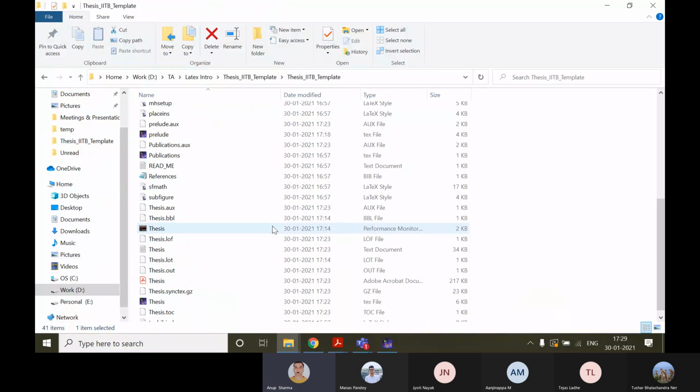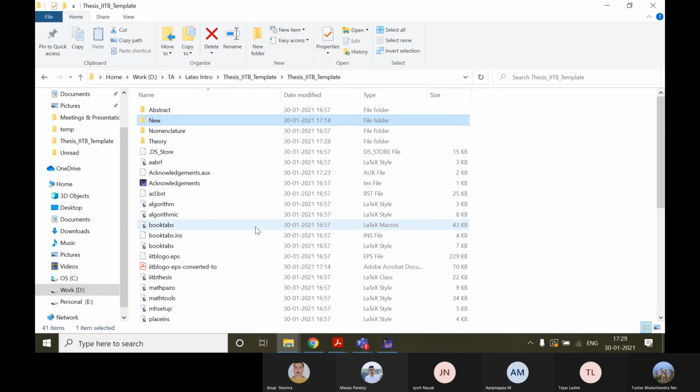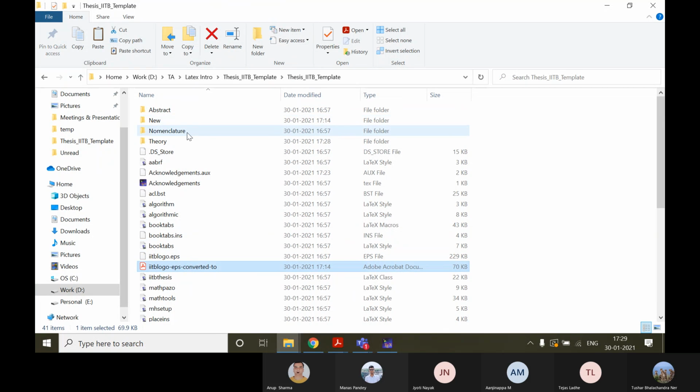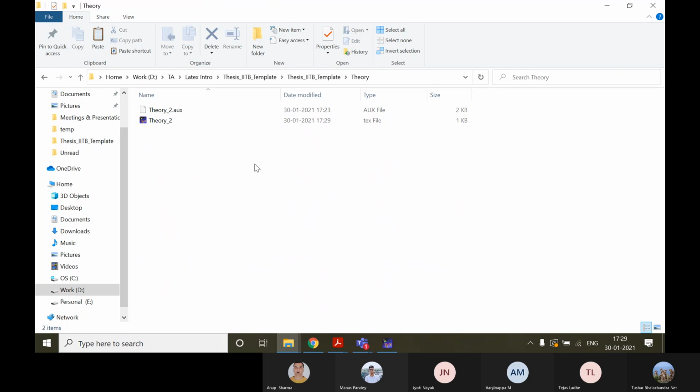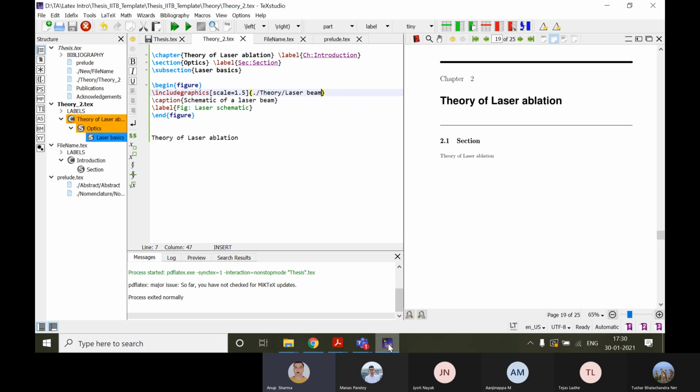You can just copy something. Rename this as. Generally, LaTeX is sensitive to spaces, so we'll name it laser underscore beam. Whenever you have some space, there could be some trouble, so you'll change this as well.